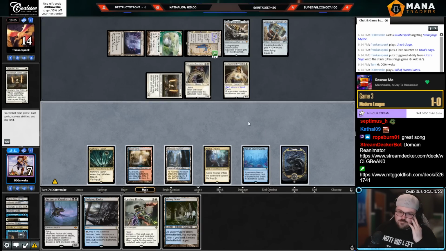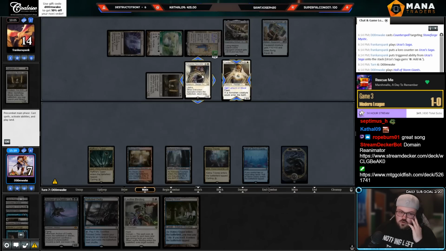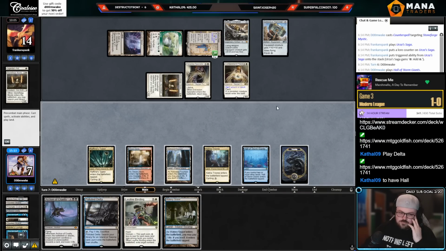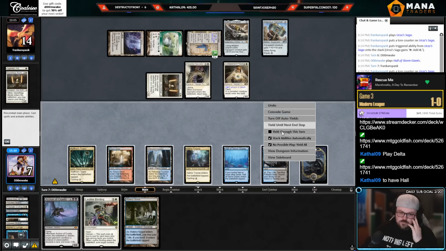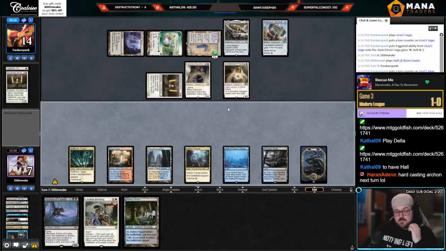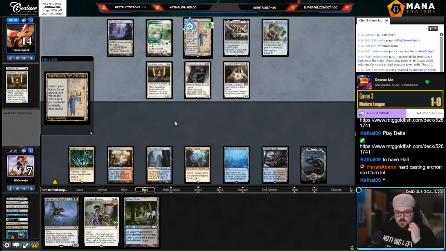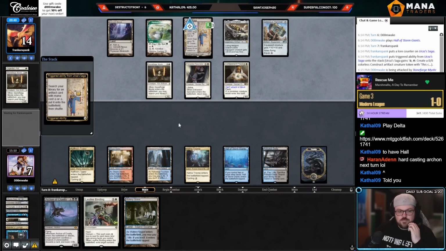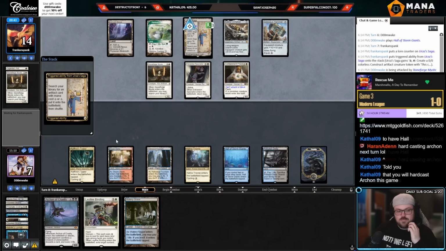I guess, maybe casting Binding was good, because then I could have just fired up the Hall. I guess I could just leave Hall on defense. Yeah. This thing can't attack. Hardcasting Archon next turn? I mean, maybe. Is that good enough? It might be. Depends on what their follow-up is. I know we can hardcast Archon next turn, but I don't know if it's going to be good enough.